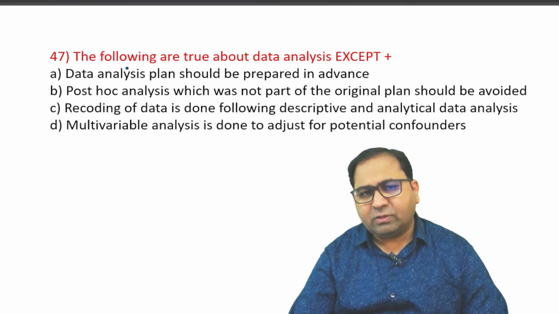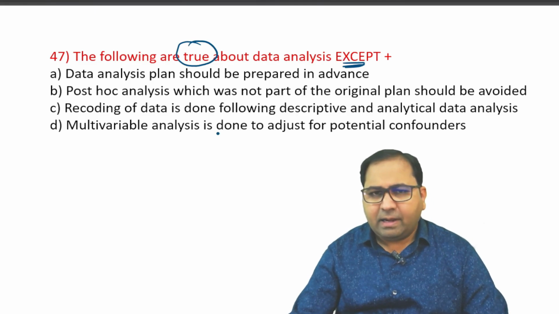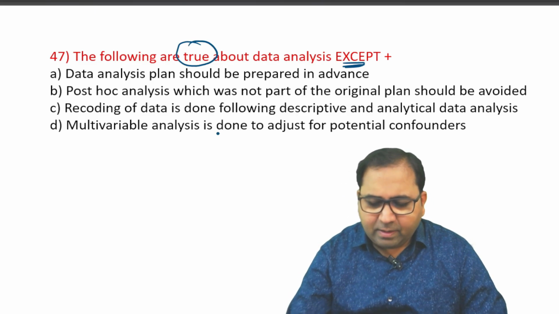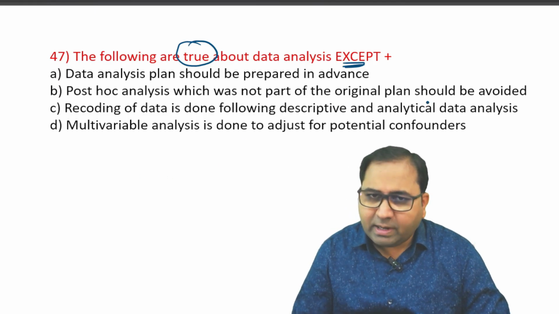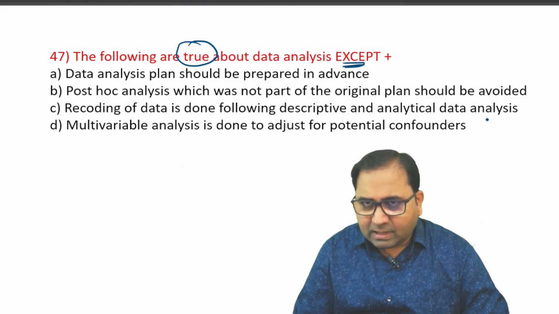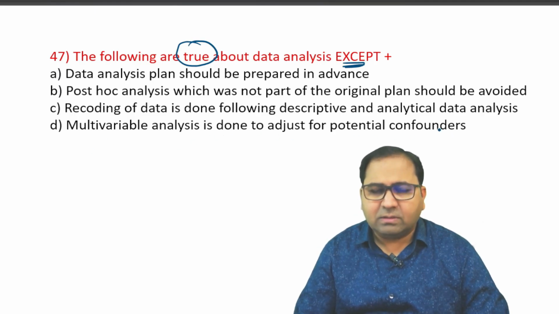Next question. The following are true about data analytics except. Options are A. Data analysis plan should be prepared well in advance, B. Post hoc analysis which was not a part of the original plan should be avoided, C. Recoding of data is done following the descriptive and analytical data analysis, or D. Multivariable analysis is done to adjust for potential confounders.